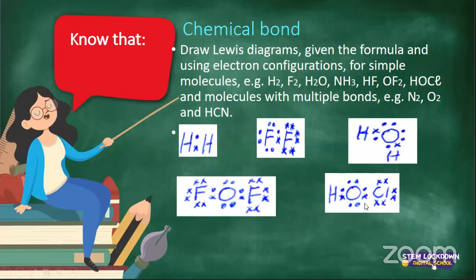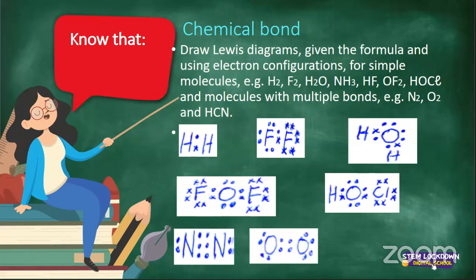What you need to ensure is that around each of these, you look at the group. Hydrogen, for example, is in group 1, so it will need a maximum of 2 electrons in its outer energy shell. So you can see that there are 2 electrons around the hydrogen. And for oxygen, it must be 8. The same applies to chlorine. Right, this is how the Lewis structure for nitrogen will look. The oxygen molecule will look like this, and the same applies to hydrogen cyanide.